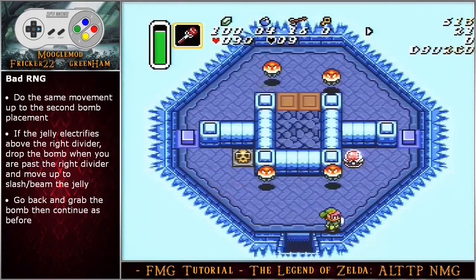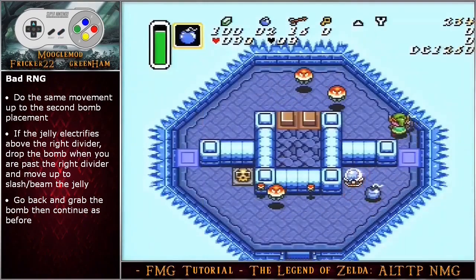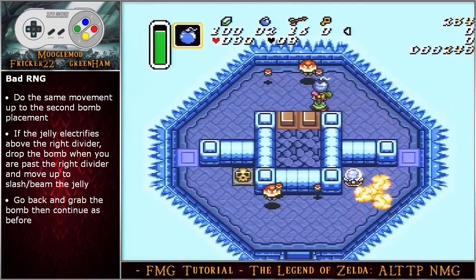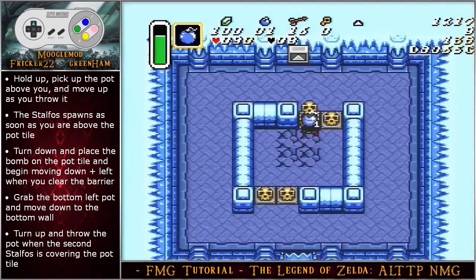With bad jelly RNG, do the same movement up to the second bomb placement. Drop the bomb when you are past the right part of the divider, and then move up to slash or beam the jelly. Go back, grab the bomb, and then continue the room as before. Hold up and pick up the pot above you and move up as you throw it.